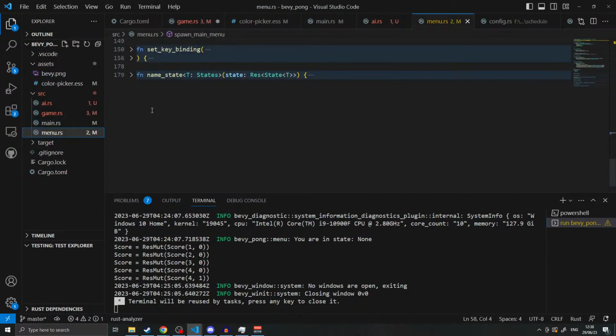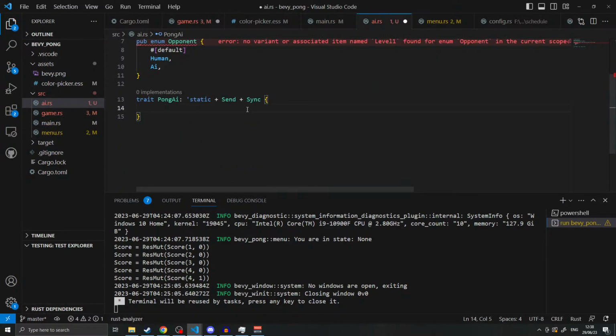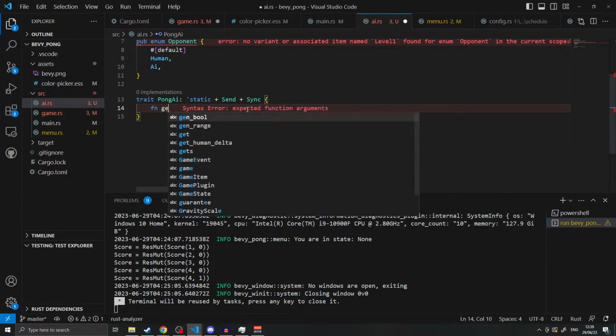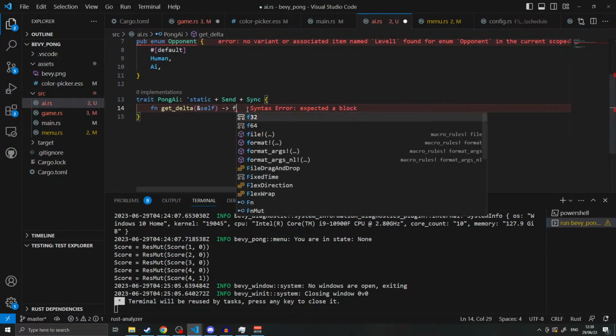And then the trait AI brain needs to be like fn get delta, which is just going to take in self and return an F32.